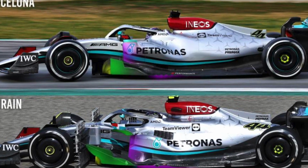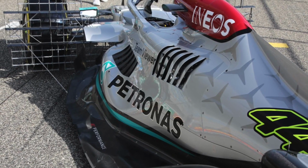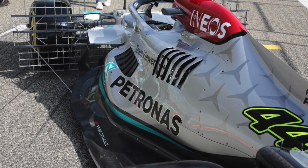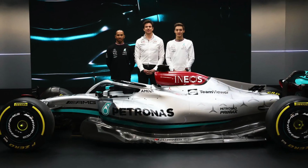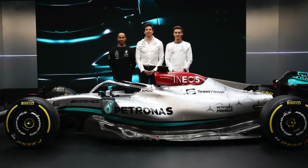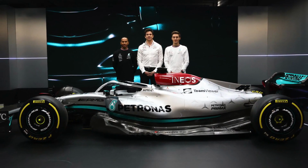Of the information we've been able to uncover about this mistake, it seems that Mercedes was faced with a fork in the road on its development direction during the process of creating the W13. It went one way, and it now believes it would have been much better off going the other way. All we know about that decision is that it was an aerodynamic one, rather than any other part of the car design.